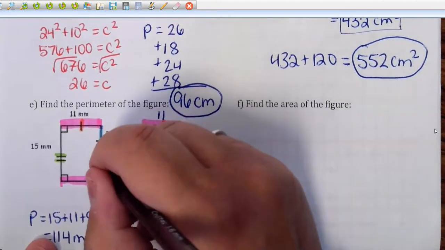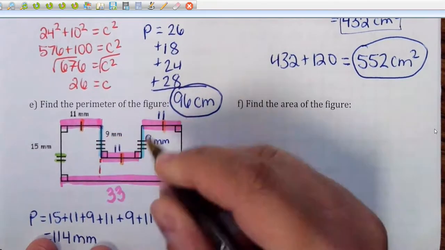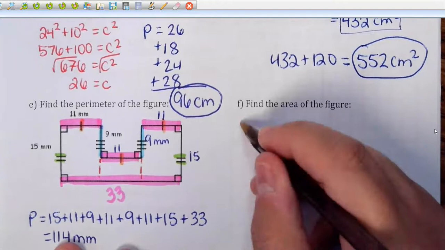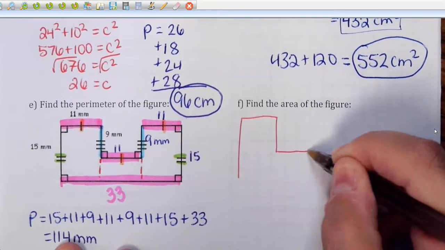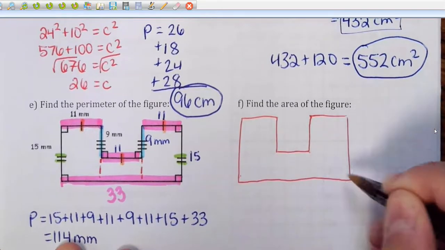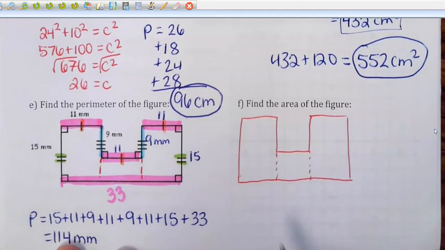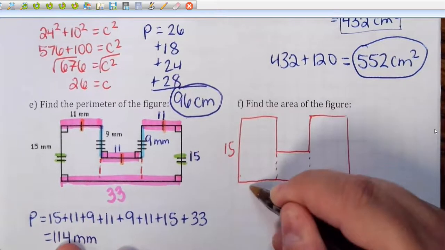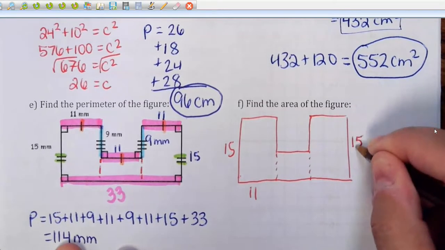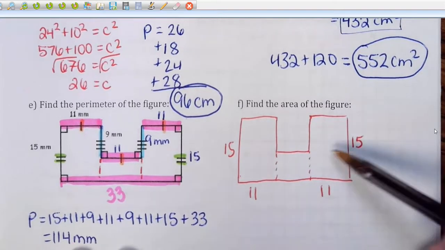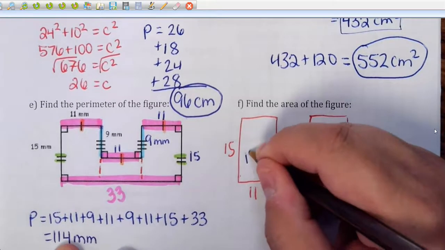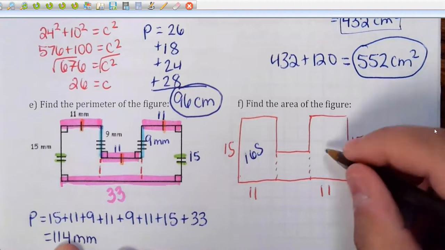I cut a little line right here and a little line right here, and maybe I should come over to the side here and redraw this so it doesn't have so many markings on it, and maybe we can see this a little bit better. Okay, so I've got a rectangle here. This is 15 by 11. This rectangle over here is also identical, so it'd be 15 by 11. So I can find both of those areas right away. I would just multiply base times height, 15 times 11. This is going to give you 165. Same thing here, base times height, 165.